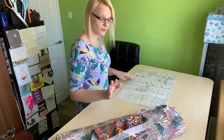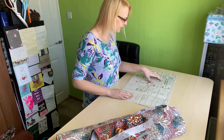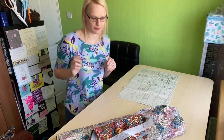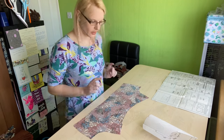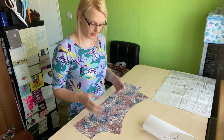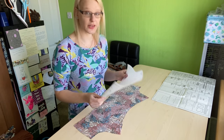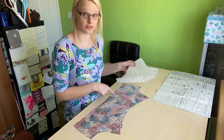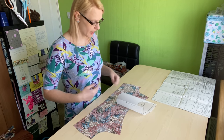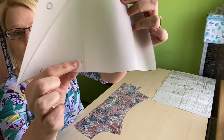The first step for version A, which is the one I'm doing, is to gather the lower edge of the bodice front. So I'm just going to grab my front bodice piece. This is my front bodice piece with the wrong side facing up, so I've got the right side facing down. That is because I need to make some markings on here, because you've got to gather just under the bust. And we've got on the pattern piece this little dot here.